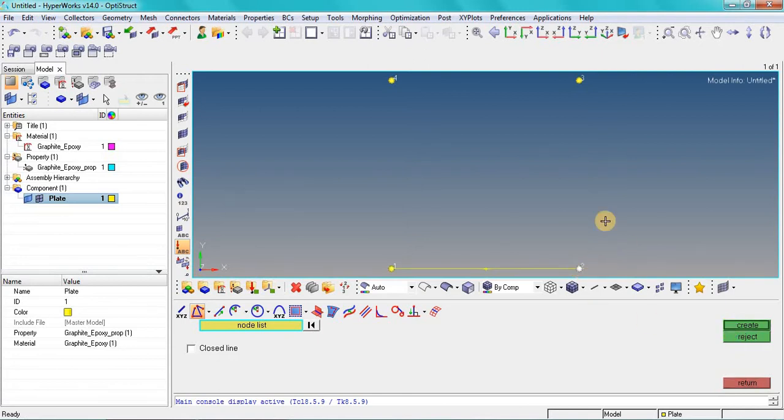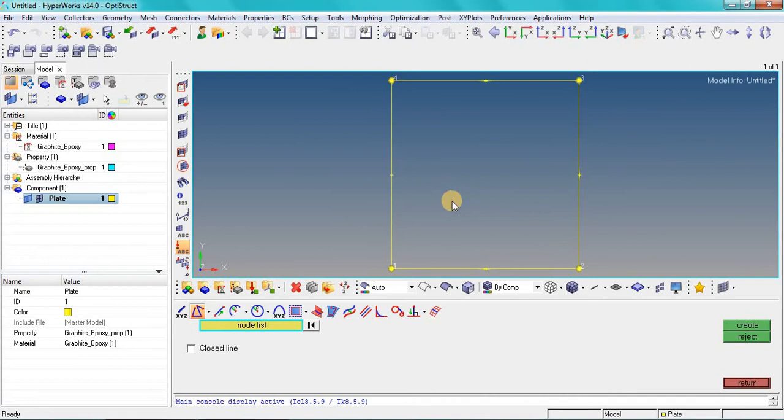Again you can click the second node and the third node. You can see it has become white color, so that means it has been selected. Now click create. Now click the third node and click the fourth, instead of the fourth, by accident, if you click any other node, you can cancel it at any time by clicking this button. So now this has been deselected. So again click third and fourth, create. Again fourth and first and create. Now you can see 4 lines have been created.